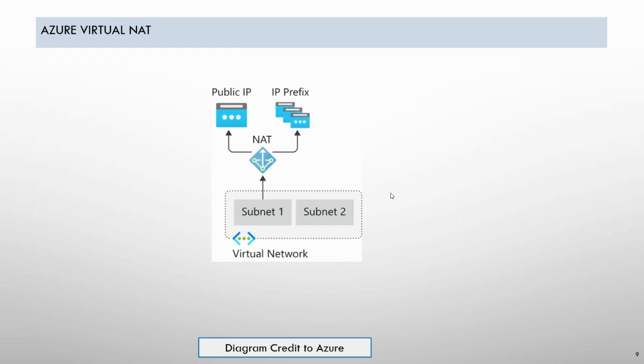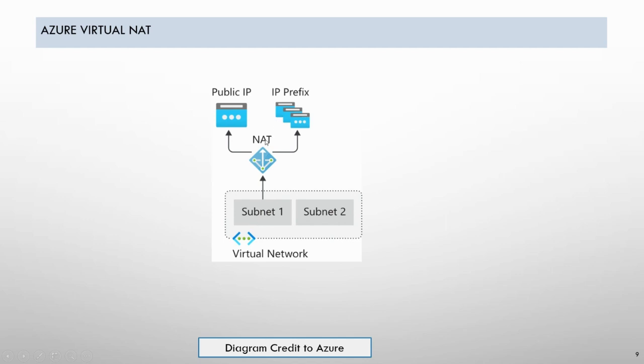Now we'll understand network address translation. For example, you have VMs in a private subnet where you don't have internet, but your VM has an operating system, and on that operating system you need to update the patches and hotfixes regularly. For that purpose, you want to go to the internet, or connect to the Windows update server or Linux update server. In that case, you can take help of the NAT. You can create this service, a path based service, and you can map this service with a subnet. So via this, your subnet or the VMs inside this subnet will go to the internet and download the patches.